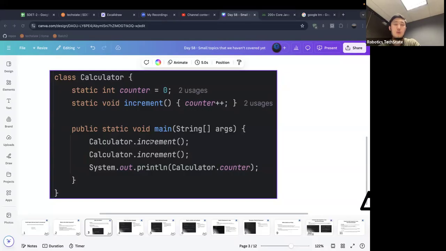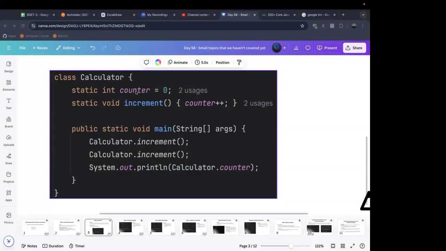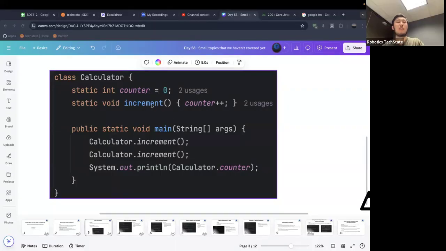And what does it do? It increments the counter. It becomes 1, and then it becomes 2. And then when you access that counter using the class name, it should display us 2.